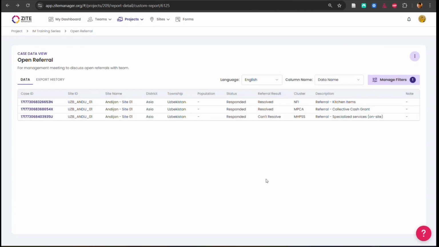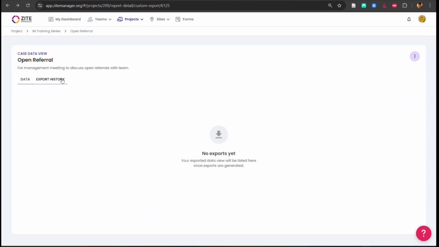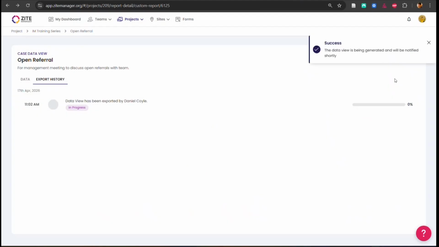So now we're on the preview page, but we're not done yet. Technically it's built, it's ready to go. But you'll notice there are no exports, which means, how can I download this? Basically, the view is like the picture frame. Now we need to take the picture. So in order to do that, we simply hit export, and then the data is going to start exporting from our project.